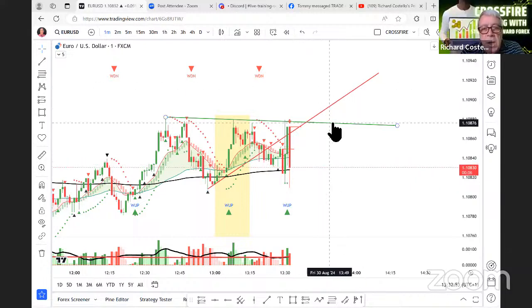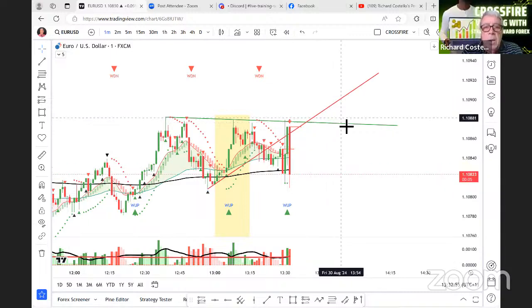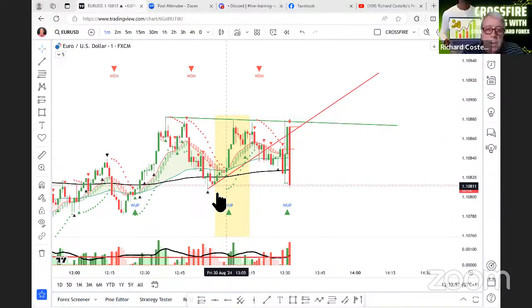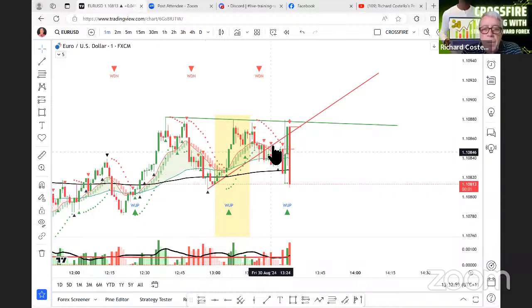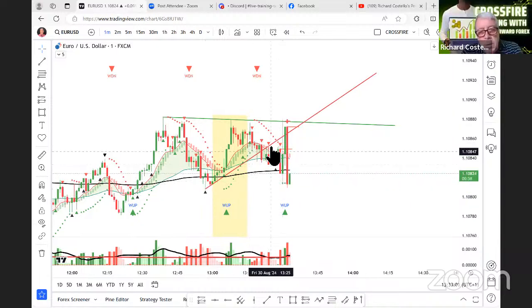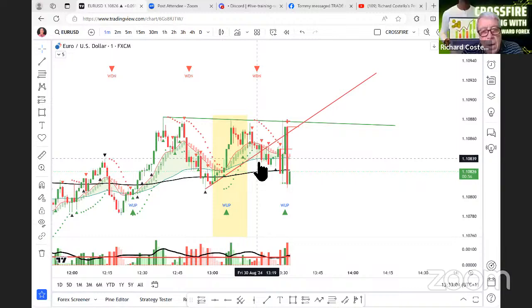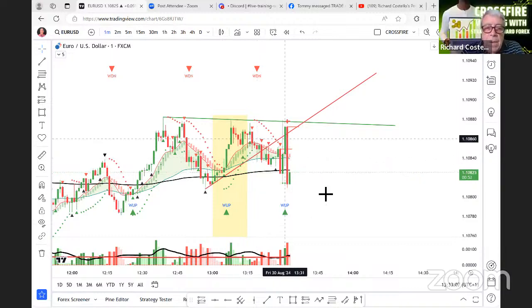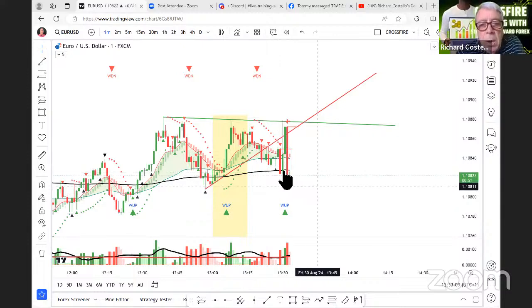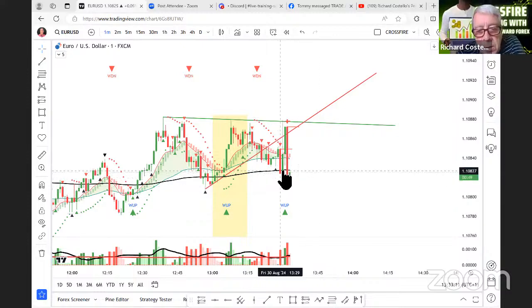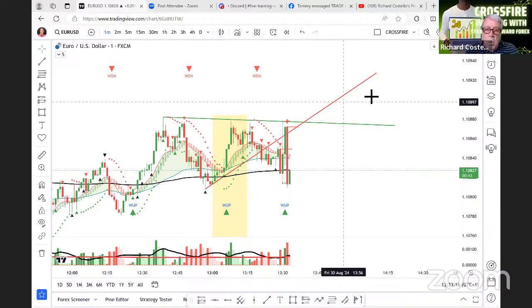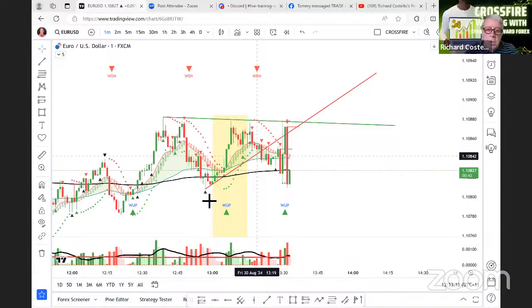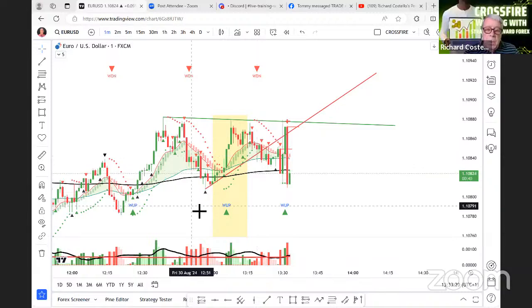The green trend line is okay. The red trend line, because of its angle, we're way below it even at 13:19. We didn't get below it on the other chart until 13:29, so there's a 10-minute difference caused by that trend line not starting in the same place.